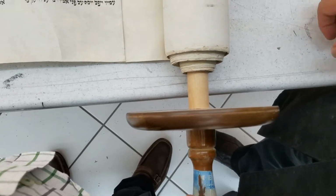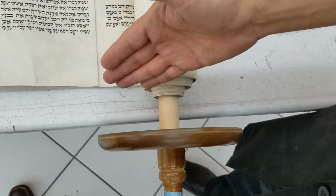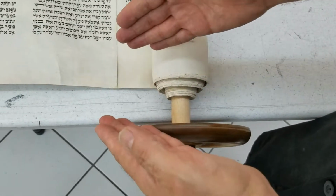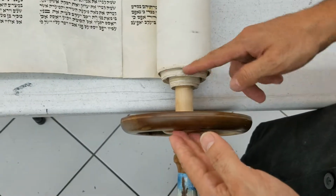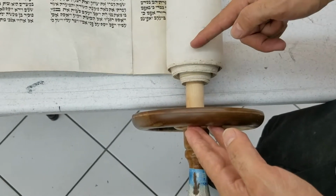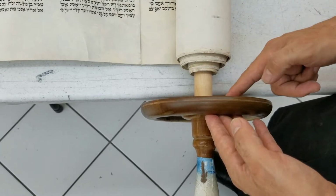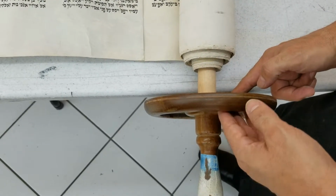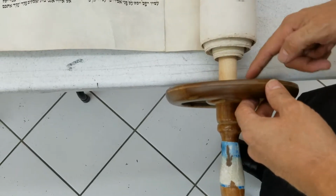In addition, a very important and crucial aspect of the rolling of the Torah scrolls will be to have what we call a Torah guard. As you can see in this particular scroll, we don't have a Torah guard at the bottom of the portion of the parchment, which means that this area right here, as we roll, can actually rub against this part of the disc of the Eitz Chaim, of the poles, and because of that can cause friction.